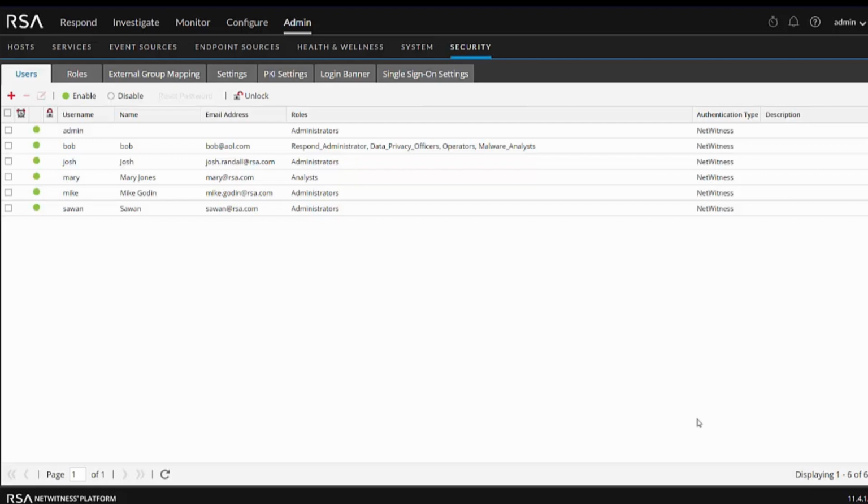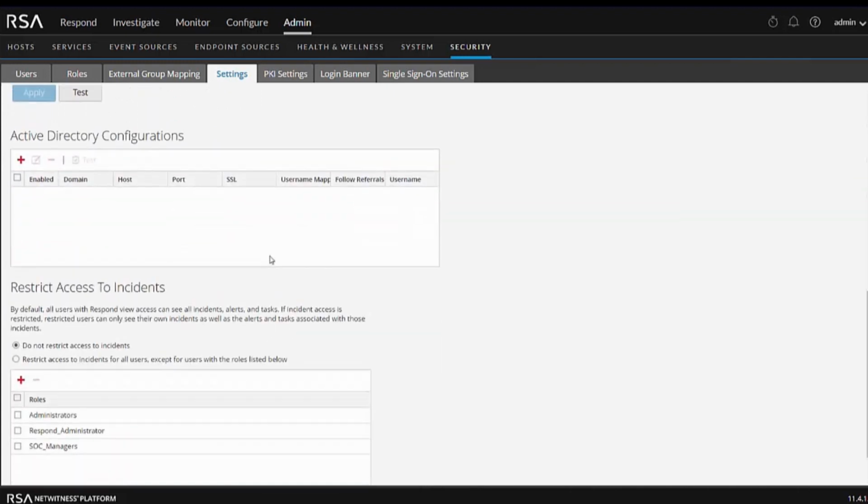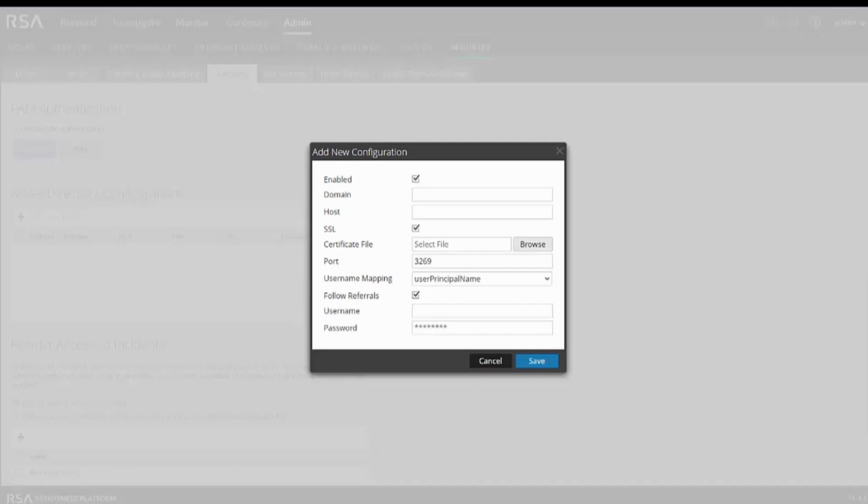What we would do there is go over here to Settings, and scroll down to the bottom to our Active Directory configuration. Now I have a domain sitting here, and that domain name, in my case, is dsnetworking.com. The host, in my case, I'm just going to uncheck SSL. I would like to stay with the user principal name. I'm going to add in a username to authenticate against Active Directory. So in my case, I'm just going to use administrator. Put in the password, and then click Save.